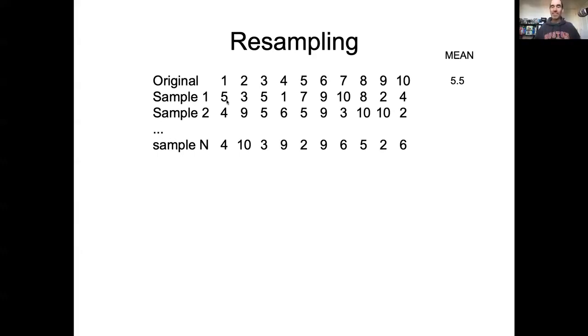Imagine if you played bingo, you had a bingo cage with 10 balls in it with the numbers 1 through 10. Every time a number comes out, we write it down and we put it back in. If we didn't do that, like putting it back in, then all we would get back is the original data set just in a different order, and that's not going to change any of the summary statistics. The order of the data doesn't matter.